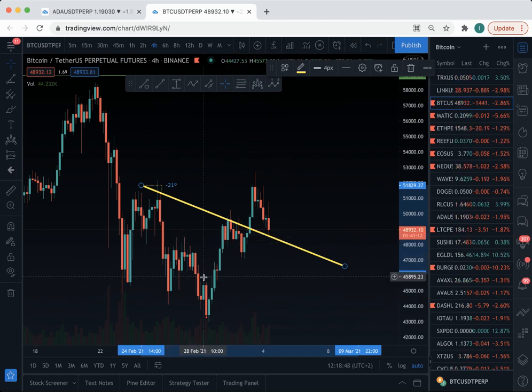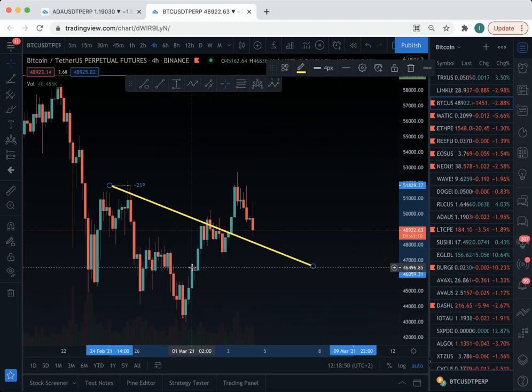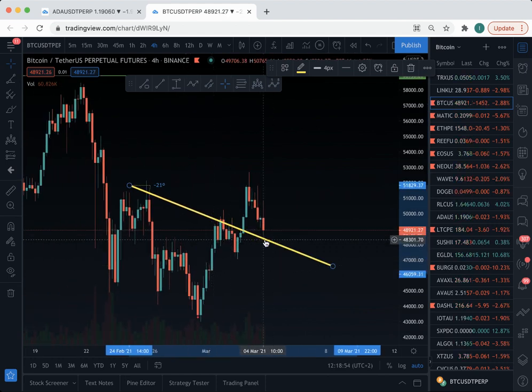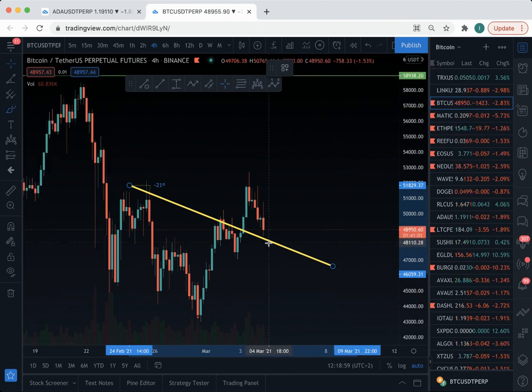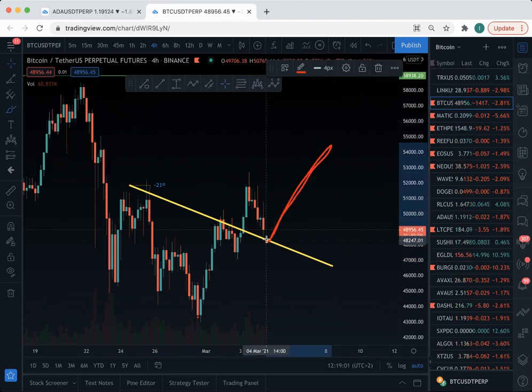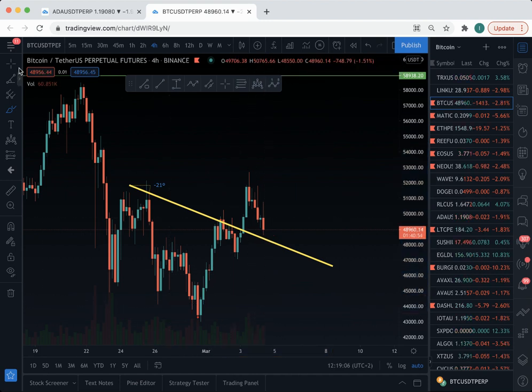Support does play a key part, of course, of this. There's support right here, of course. It's not only the inverse head and shoulder, but we came back right here, we retested, and yeah, we should either see a bounce back up, or if this closed below, then we could see a bounce back down, go back to 44. Of course, crypto, Bitcoin, it's all not statistics, but you have to be prepared, put your stop losses. Don't play with high leveraged money, of course, and don't play with money you can't afford to lose.